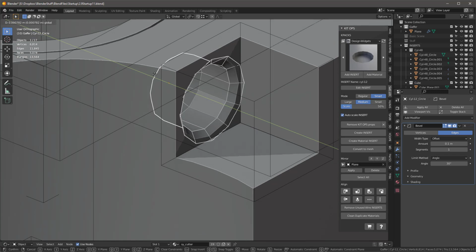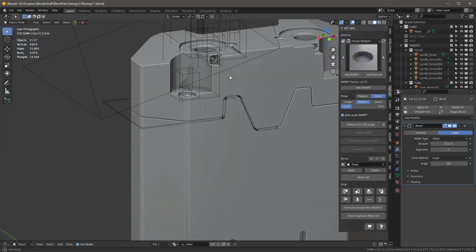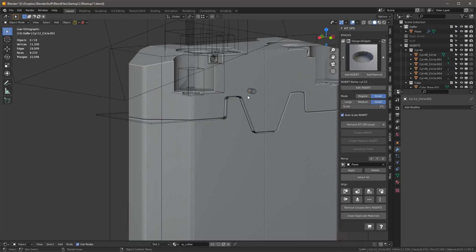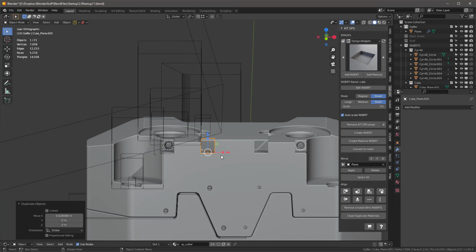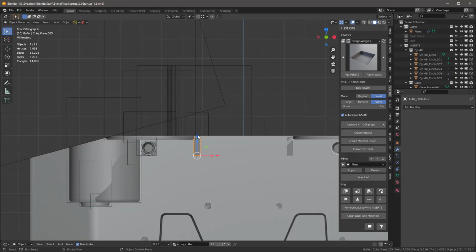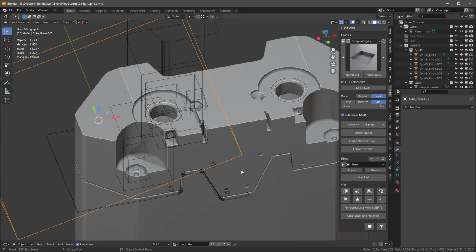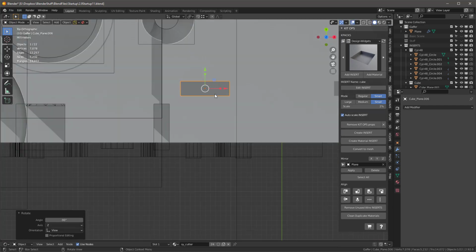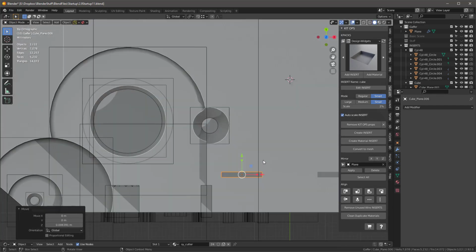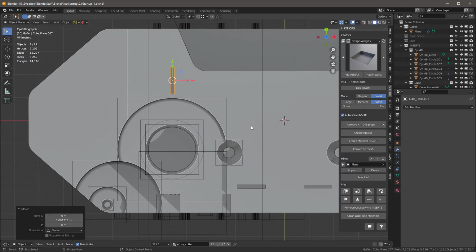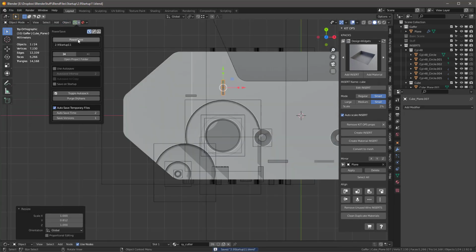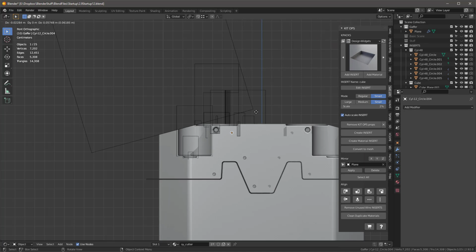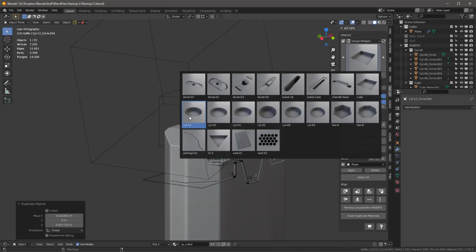and then keep playing around, trying to come up with maybe a detail or two that are going to work correctly. These are again Shift D duplicating these little rivet holes. Same thing with the cube. We can just create these cubes and scale them all day long and rotate them. And as we do, we're cutting into the object wherever we want to put them. So there we have it. Adding a few more holes.